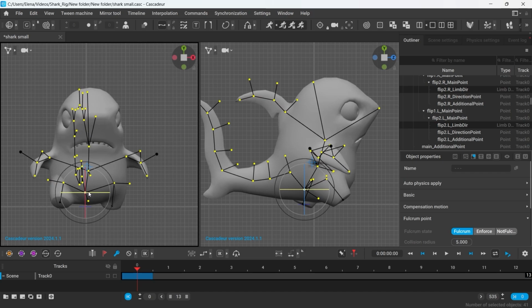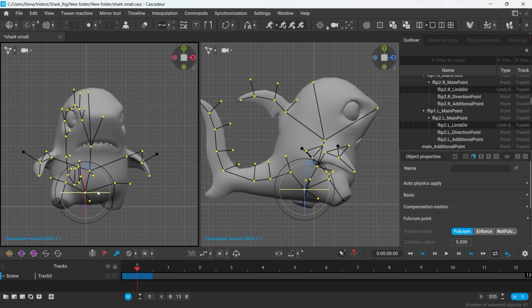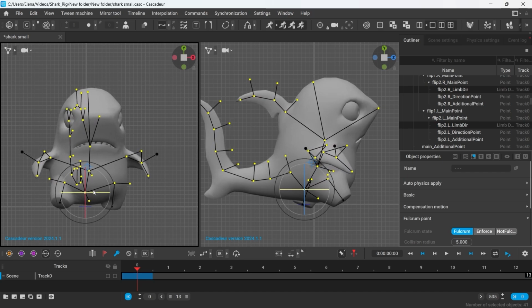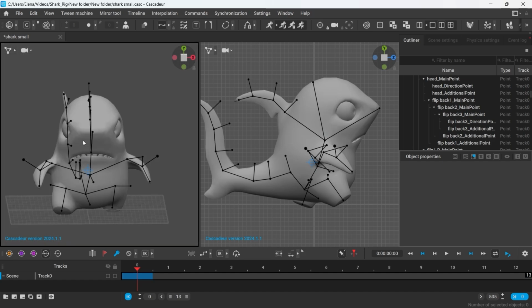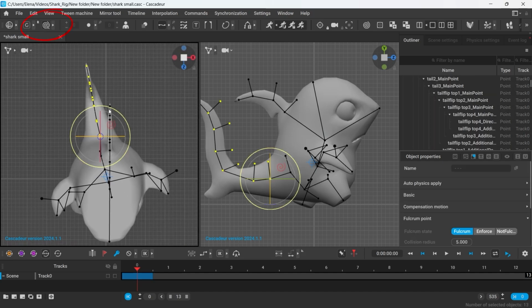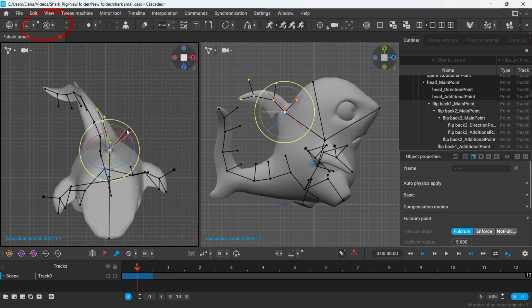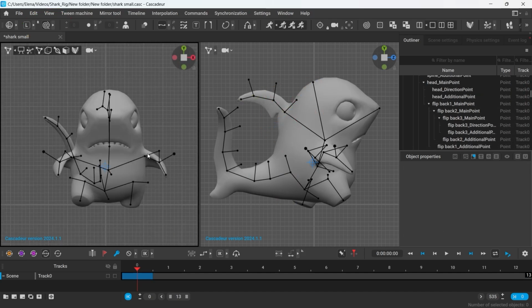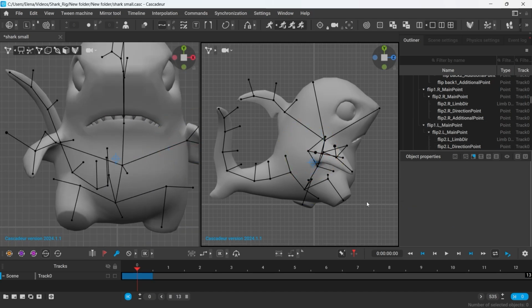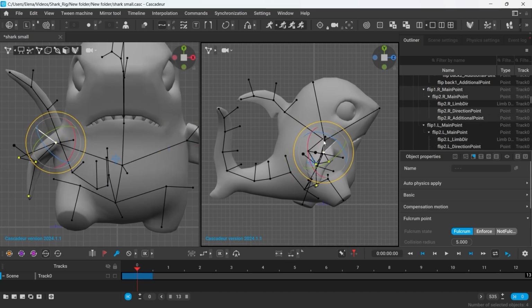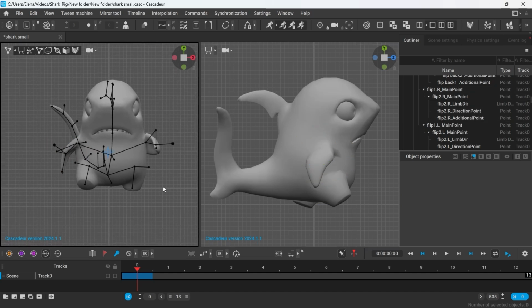Now I press 1, selecting the upper body of the character, and rotating it slightly towards the back leg. At the same time, I'm keeping the head facing forward. To move the entire tail at once, I'm selecting the group of controllers under tail. Now I'm selecting the arms and making them move opposite to the legs. In other words, if the left arm is moving backwards, then the left leg should go forwards, and vice versa. The first contact pose is ready.